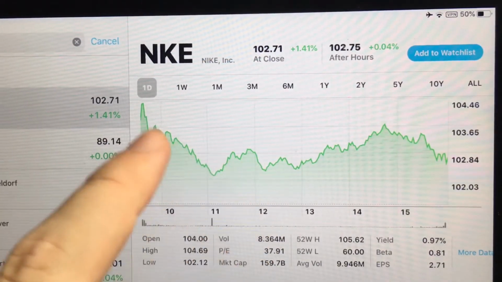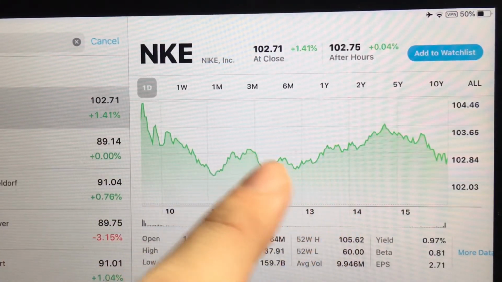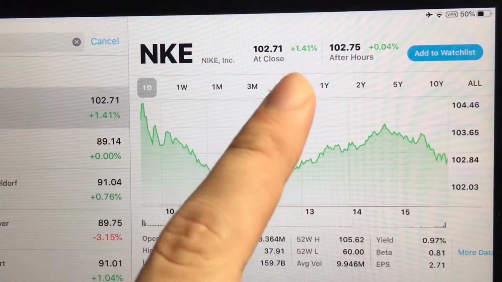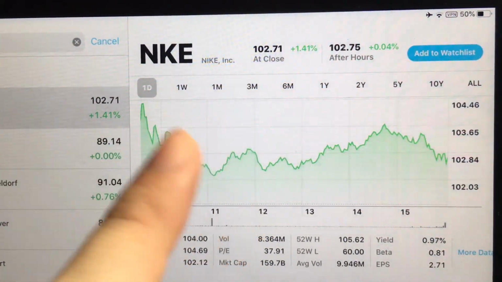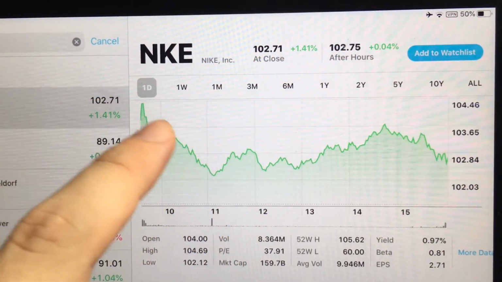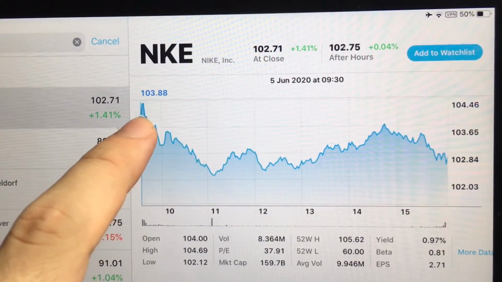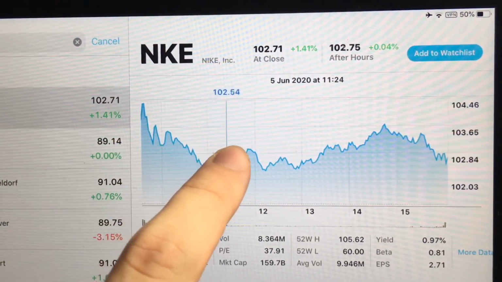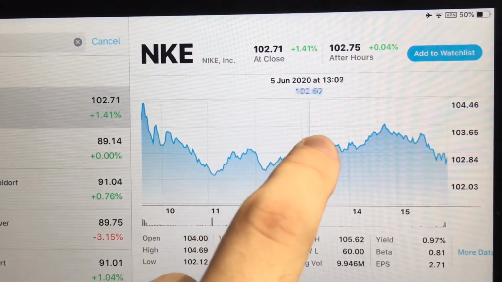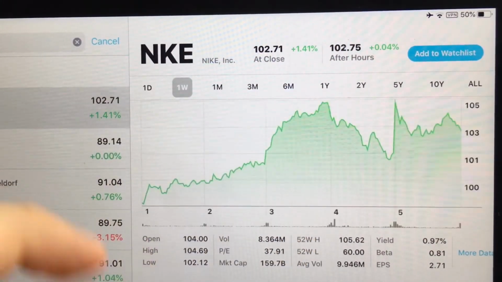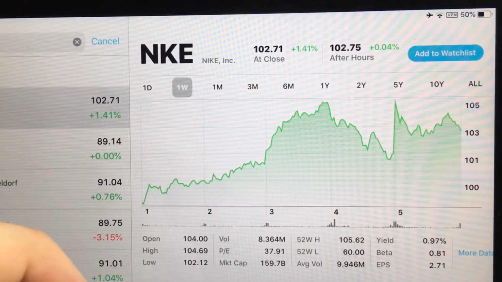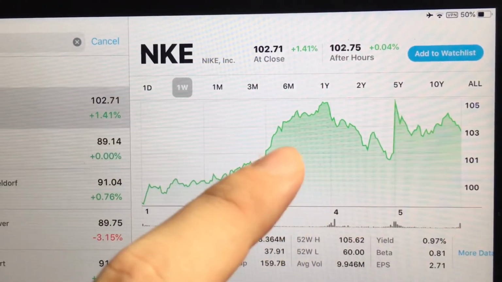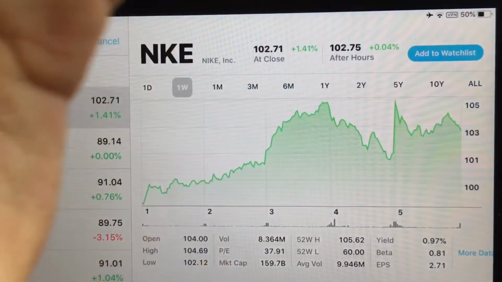Now this chart here is charting the way things have gone. So the market on Friday was up 1.41%, so it's all green. So it's got the price throughout the day, and you can track where the shares went, if they went up or down, and what was happening throughout the day. You can also look at other things, so you can look at the past week and see over the past week of trading, it's come up, gone down, then come back up.